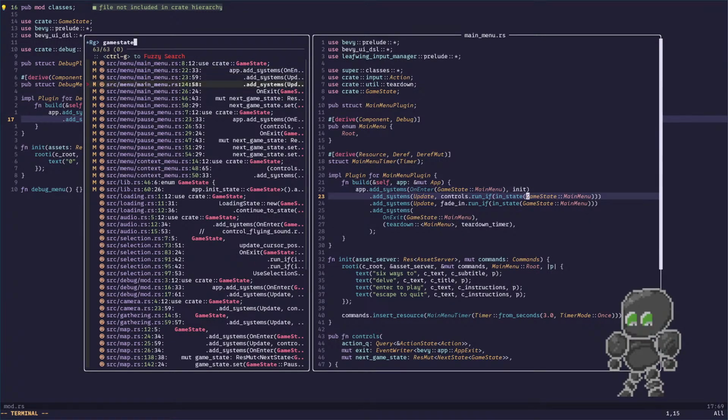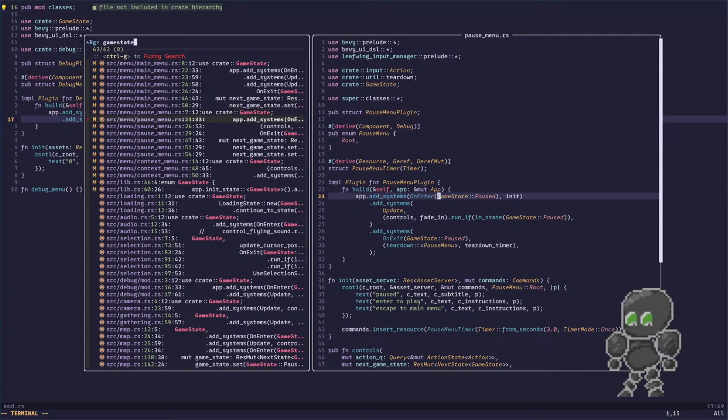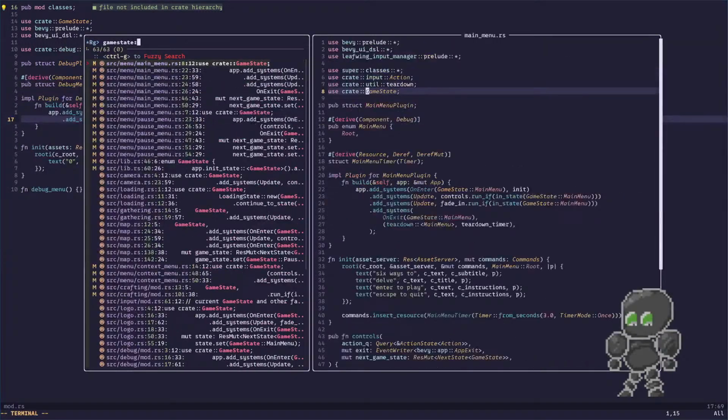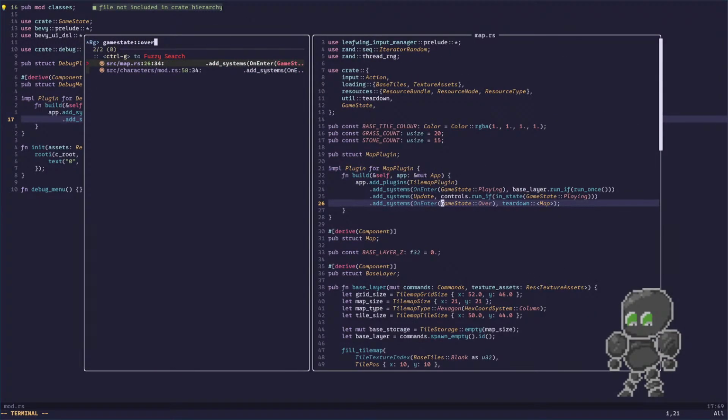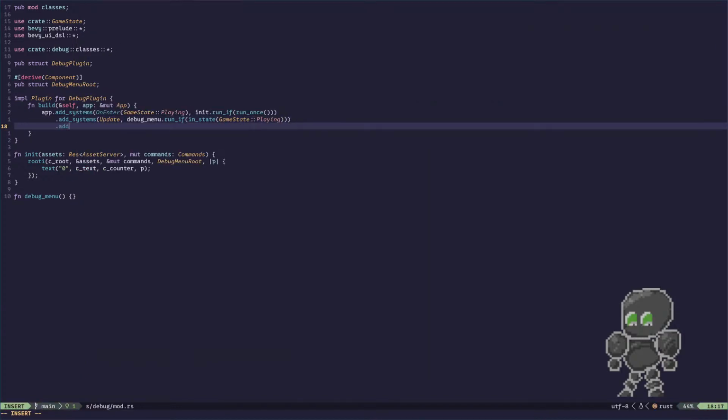Game state, game state, game state. I think there's a game state over. Game state over. Yeah, cool. Add systems on enter game state over teardown. Yeah. So add systems on enter game state over teardown, and it's going to be debug menu root.